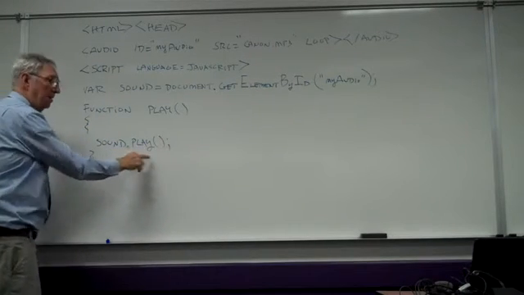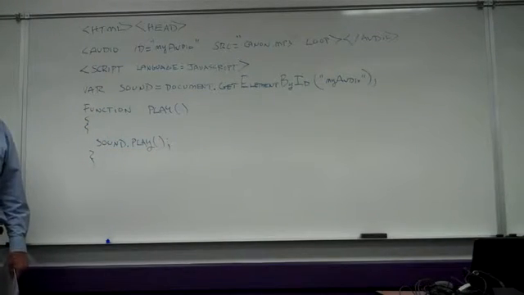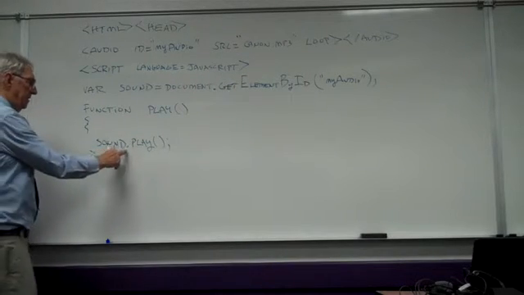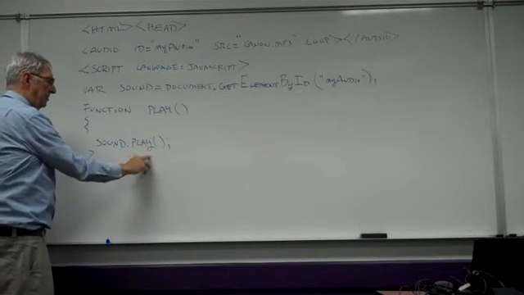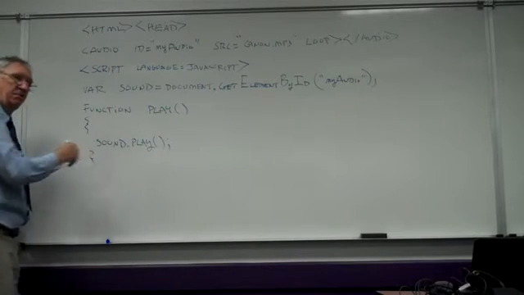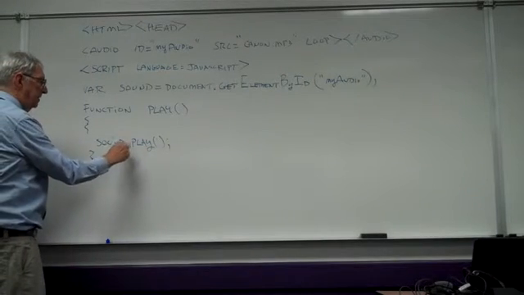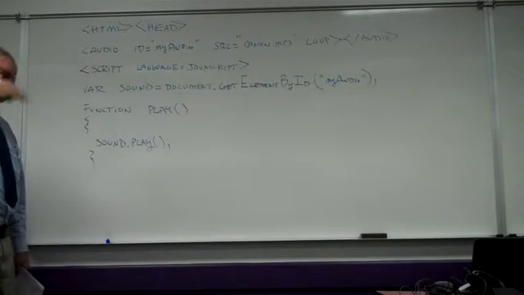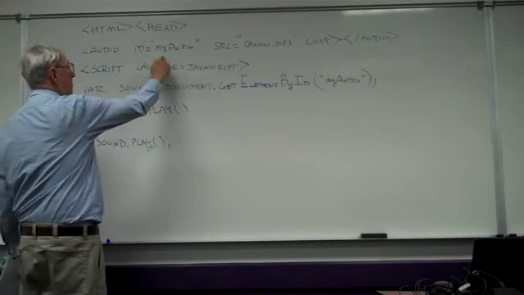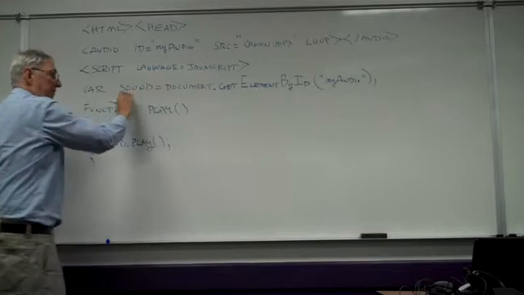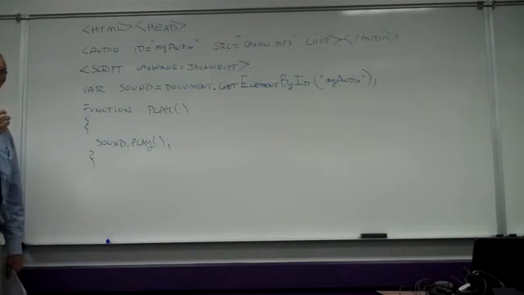And this thing right here is called a method. It's a function that will act on that sound. In other words, that dot says, this sound here has a function associated with it that will make that sound play. That's something they created in JavaScript, the ability to do that. So you can have any sound you want, dot play, and what that does is it will play the sound, provided that the sound was originally some kind of sound, and you moved it into a variable that you are considering a sound. It's not a picture, it's a sound.